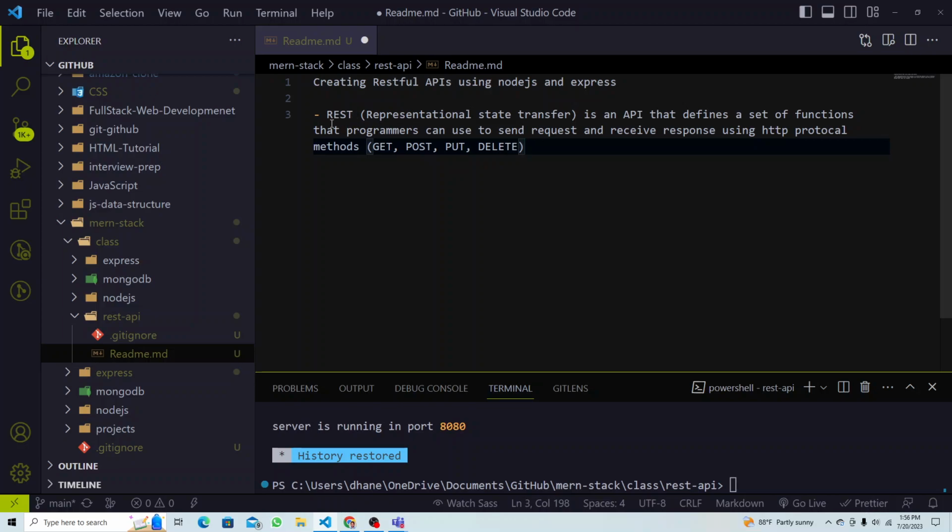So REST API is used where you write a set of functions, the rules. Those functions do the communication between two applications, application 1 and application 2, for sending data, receiving data, updating data, deleting data, all that. And that's what we're going to understand. That is all about RESTful API.